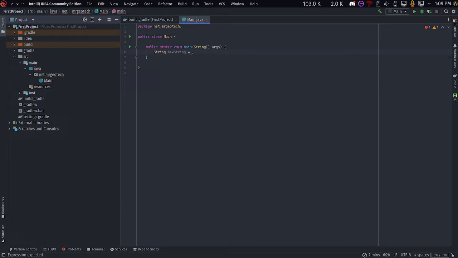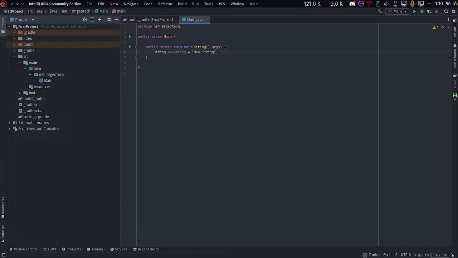So you put an equal sign and then whatever value. And strings have to be encased in quotations. So the string new string is equal to that value now.